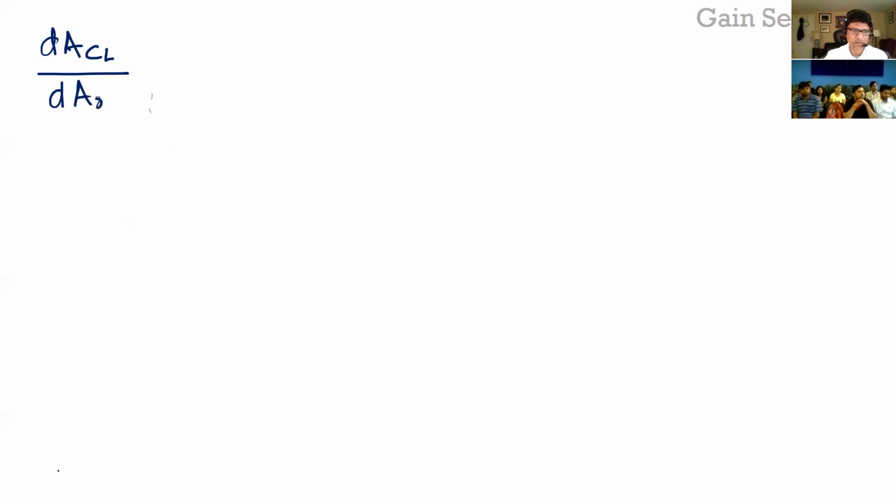So let me draw the feedback here for your reference again. So that's your open loop gain. And then I put feedback factor, subtract it. So this is minus, that's plus here, V in, V out.